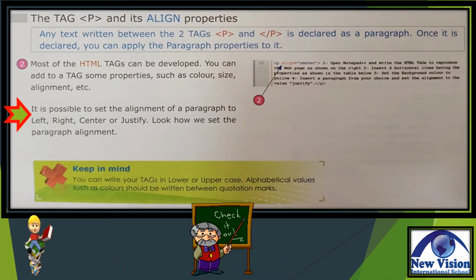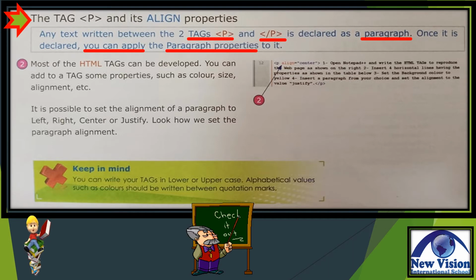The tag P and its align property. Any text written between the two tags open P and close P is declared as a paragraph. Once it is declared, you can apply the paragraph properties to it. Remember, most of the HTML tags can be developed. You can add to a tag some properties such as color, size, alignment, and others.